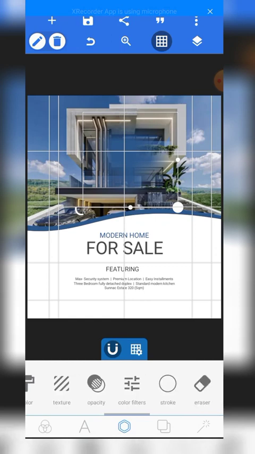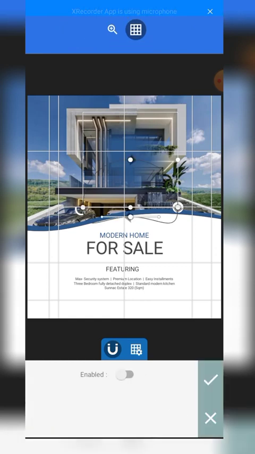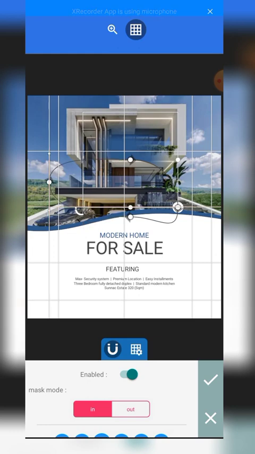Okay, so you go to mask. Do you see that? I'll mark it, then I'll drag this. I just want to bisect it into two.